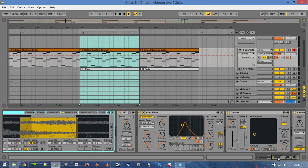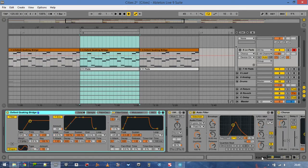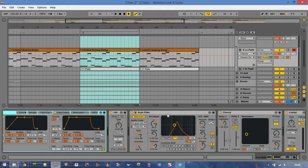So a few different effects on it. Turned the gain down a little bit because it was getting a bit noisy. There are filters in the sampler, which I added again to shape the sound a bit more. What I really like is the Shaper. It adds a bit of grit and a slight bit of distortion on the sound, which is pretty cool. And then I put it through an Auto Filter. This is a peak filter I used.